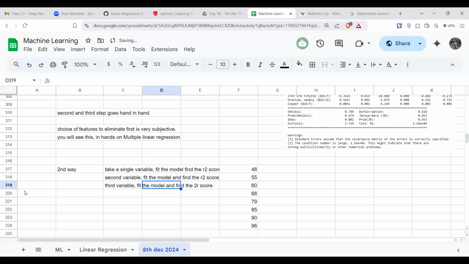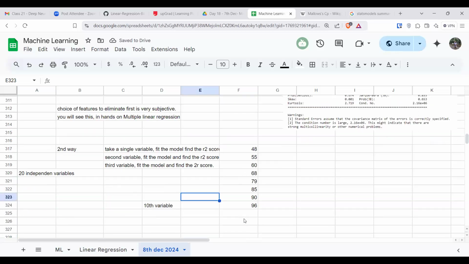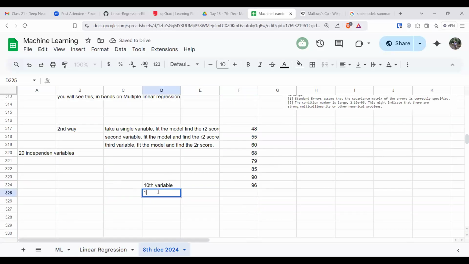So consider you have 20 independent variables. At the end of, let's say, the 10th variable, we are taking 10 variables and getting substantially 96% accuracy, right? Let us add one or two more variables, 11 and 12, and let's say we are getting a 97% R2 score, and that is good for me.